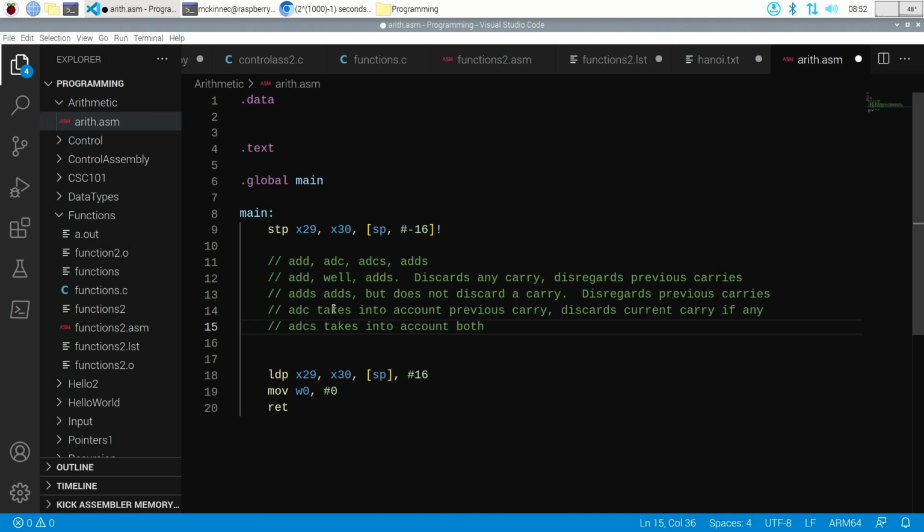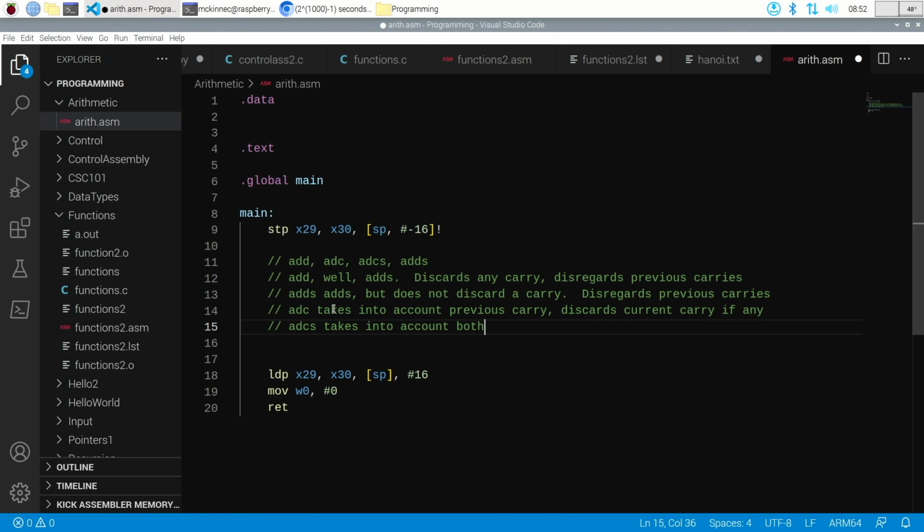The S's set the carry flag after the operation is complete. This, by the way, is how I can do bigger arithmetic than 64 bits. I just take it 64 bits at a time. Or 32 bits at a time. But I can do 64-bit arithmetic because I've got the X registers. So let's say, and maybe that's the way to demonstrate this, that I was using 32-bit registers, and let's pretend temporarily that our machine can only do 32-bit arithmetic. How could I do 64-bit arithmetic if I don't have a 64-bit machine? Well, what I have to do is think about it in two chunks of 32 bits.